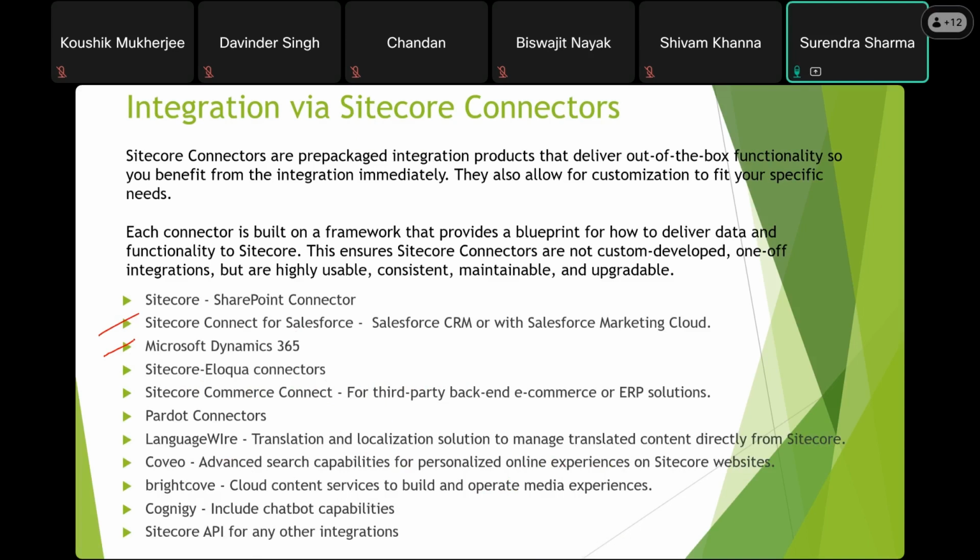Again, a connector is there, for Coveo, for Brightcove. So before designing, customizing, or developing from scratch on our own, just check whether any predefined connectors are available for integrating the external system. If none of these options are available, then yes, we can integrate via the APIs. We can use the Sitecore API and that product's API, and then we can easily integrate it.